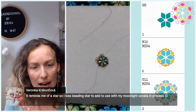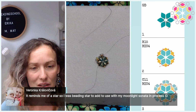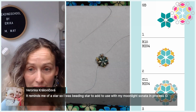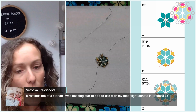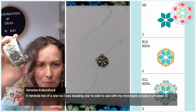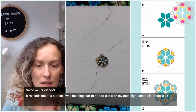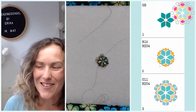And you know, ladies, that's why I thought that including the No One Has to Bead Alone designs in our creative bead embroidery series will be helpful to you, because you can use these kinds of simple, quick motifs in your bigger jewels, for example, in your bead embroidery. The next tutorial that I am going to post for you on Monday is the bloom bracelet, where I am showing you how you can make a cuff bracelet on a metal base. I made it by joining some of the bloom motifs that we beaded earlier this year during No One Has to Bead Alone. So these small motifs are very handy to be included in your bigger creations.